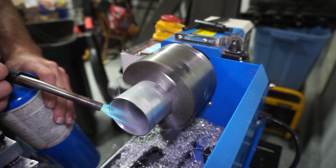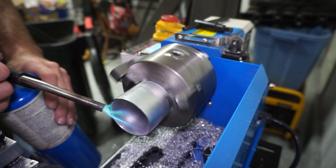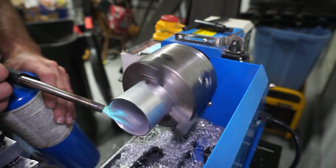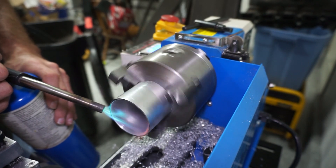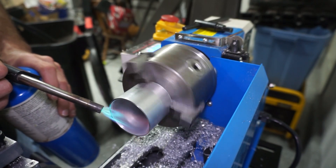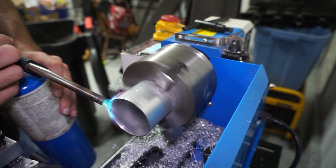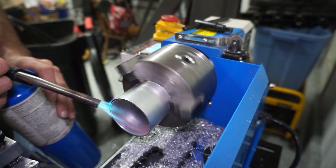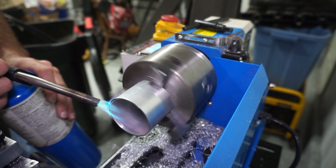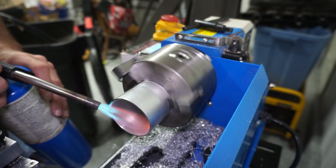Before I did this, I measured the piece — I cut it at about 1.7 inches, then put it on the lathe and flattened each end because I cut it with the bandsaw so it was a little wavy. I flattened each one so they're flat on both ends, and it ended up at about 1.64 inches long. Now you can see the mark on the inside is gone — no more Sharpie on the inside or outside. I'm just going to run it a little bit longer, because that's what I did with the last ones and it seemed to work well. After this I'll take it over to the press.